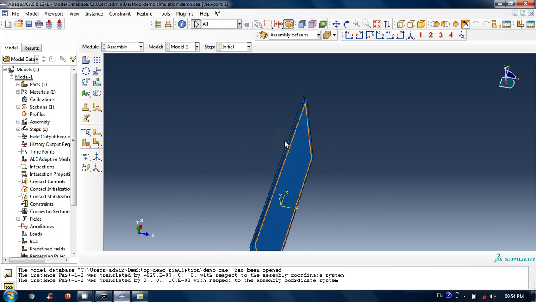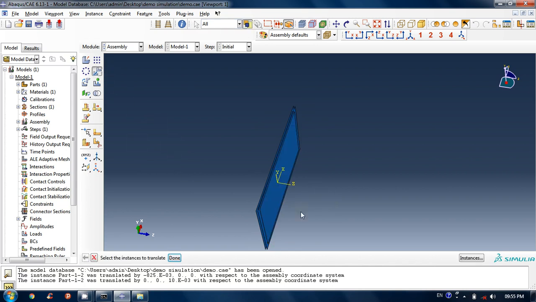We have translated a little bit. Let's create some more space in between these two. Okay, same procedure. Translation vector, click on this. Let's do a little bit more. 1.